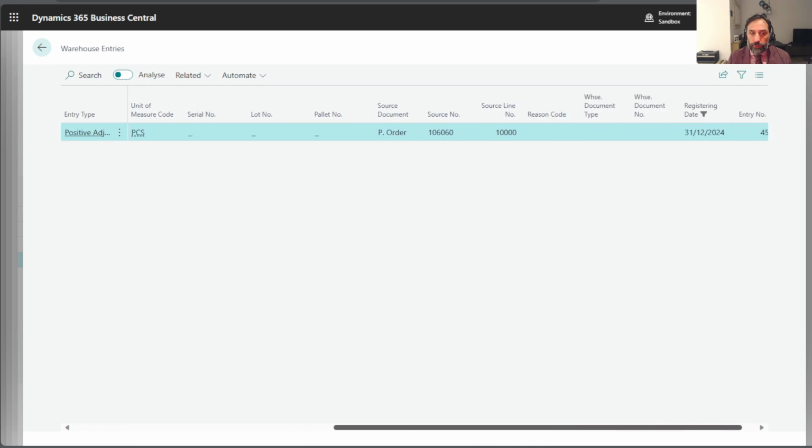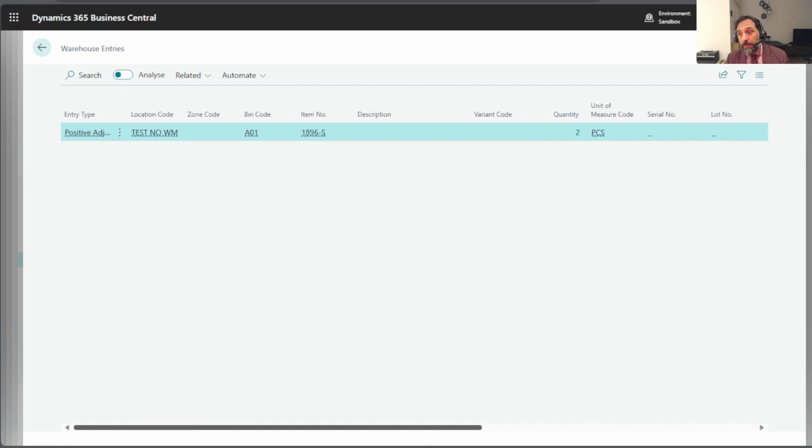The system uses logic to keep the warehouse entries and the item ledger entries in sync. But these are not automatically linked, and I'll show you why and how this works when we cover the full WMS module, when we go deep into the architecture of the warehouse management system.